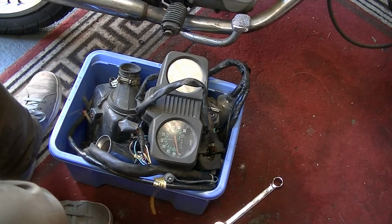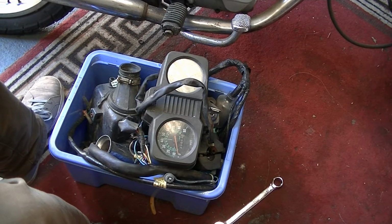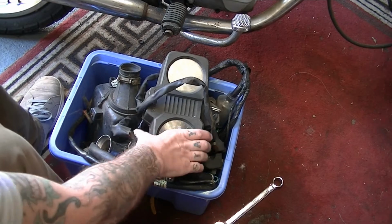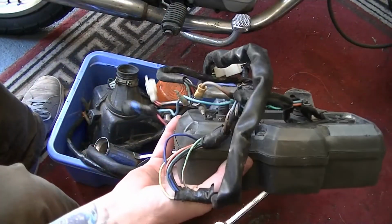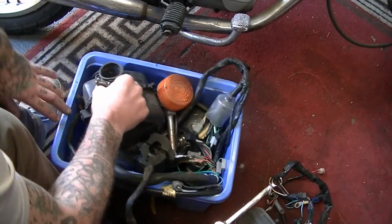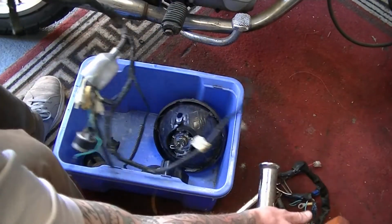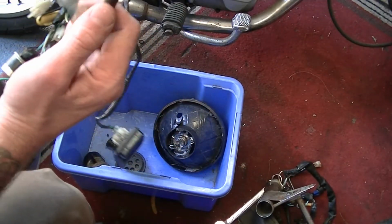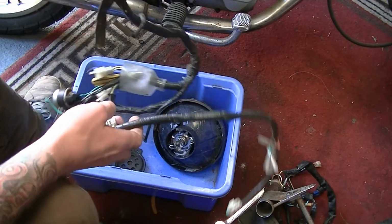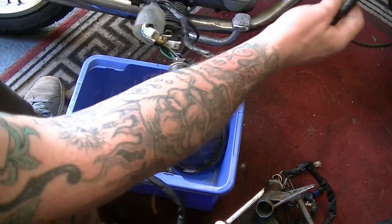So this is the box of bits I got with the CG125, eBay. I'm just going to go through and see if I can find some of the loom to get it together to go through on kickstart, because I don't really know what I'm doing. So let's find some bits and see what they do. I'm going to guess this is the majority of our loom. There's not much to it. We'll have a look and see where we get from here. This should be fun.